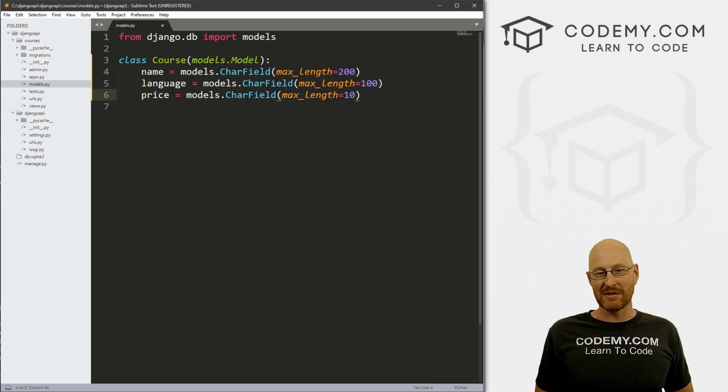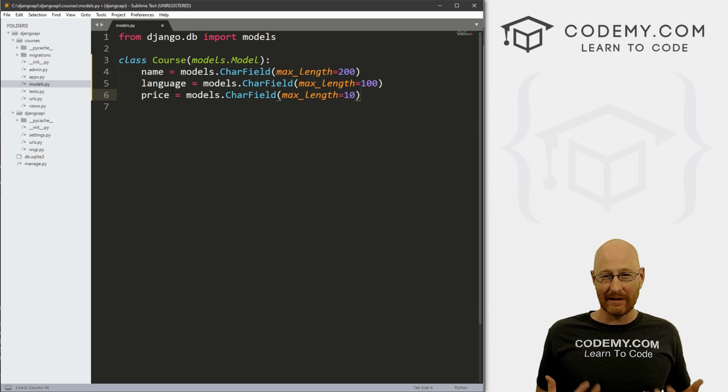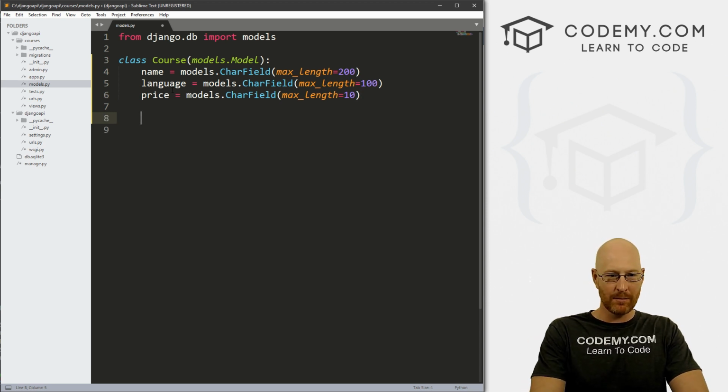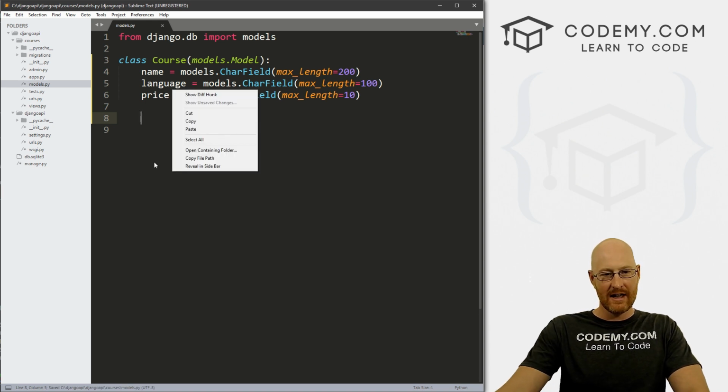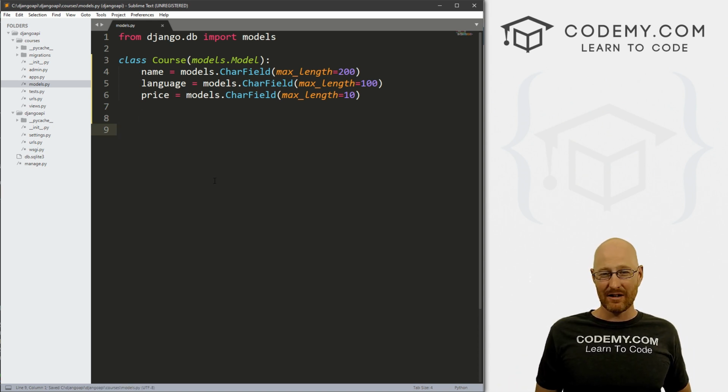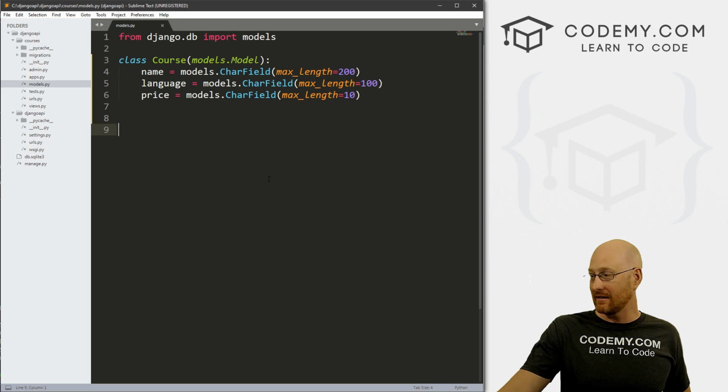Back in the old days, it was important to map out how many characters your database used, because back in the old days, computer space was very limited and memory was very limited. So these days, it really doesn't matter. You don't even have to do this probably, but we just do. So go ahead and do that. Okay, so that's pretty much it. So we can save this, and that's really all there is to it. Our model is now done. Now we have to make a migration and then push the migration into the database.